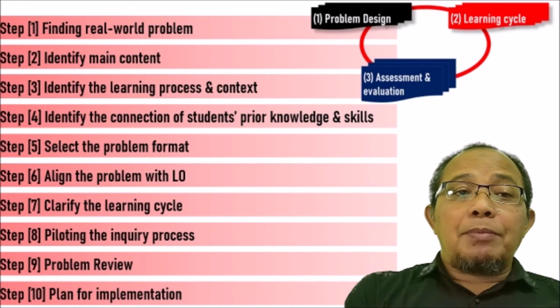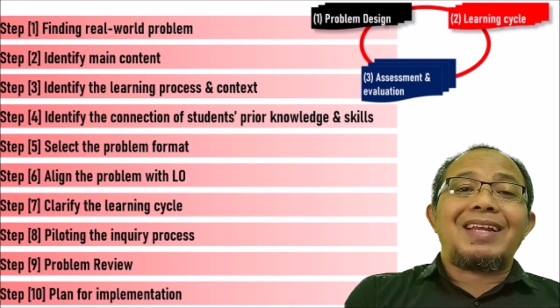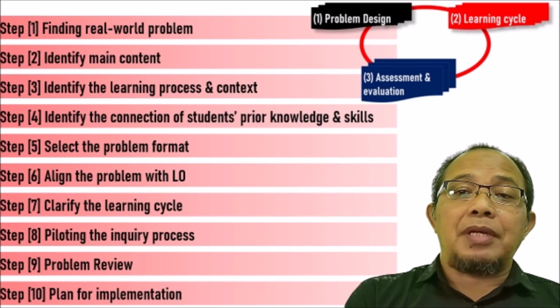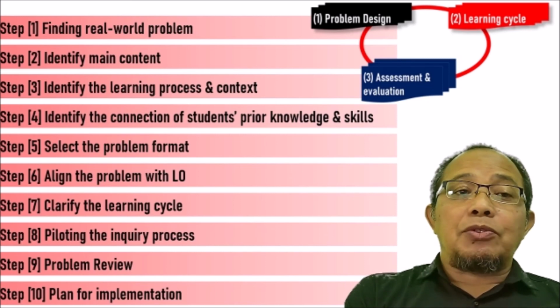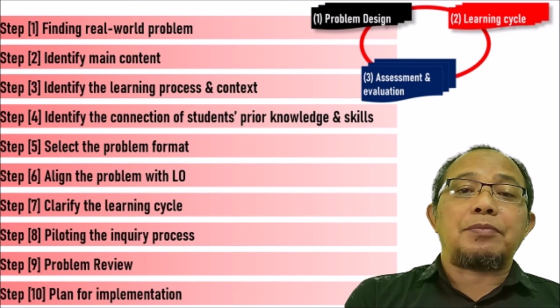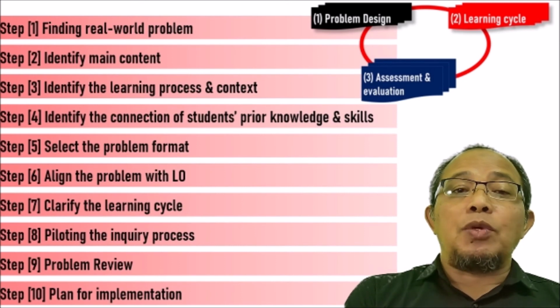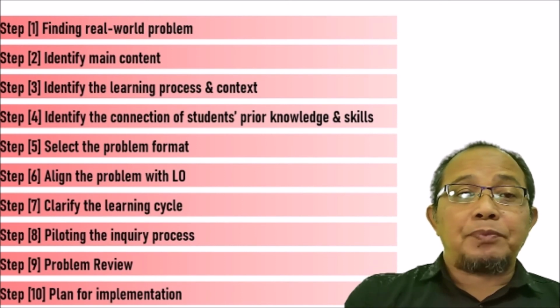These 10 steps of designing an authentic PBL problem are cyclical in nature. The problem scenario that goes through these 10 designing steps and is then successfully presented to the students to complete their learning process should be improved through continuous assessment and evaluation. And the process will continue as long as the problem is within the cycle of the curriculum.